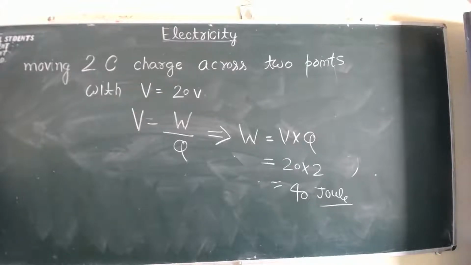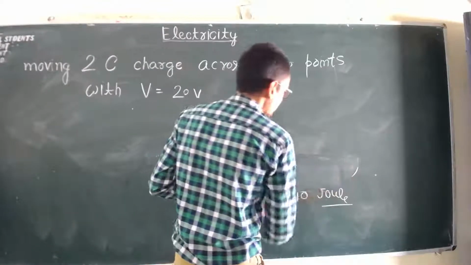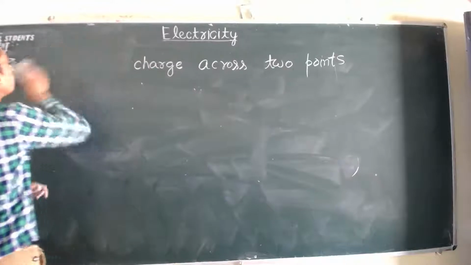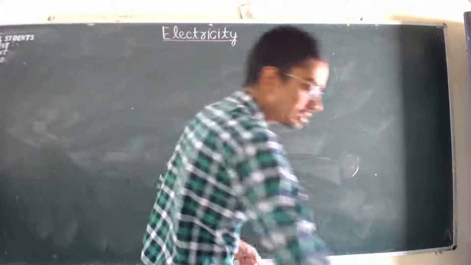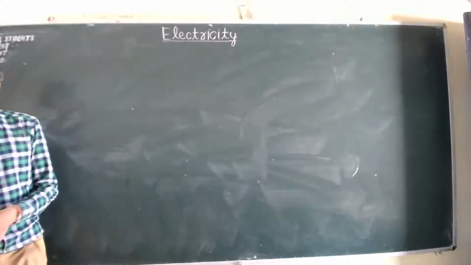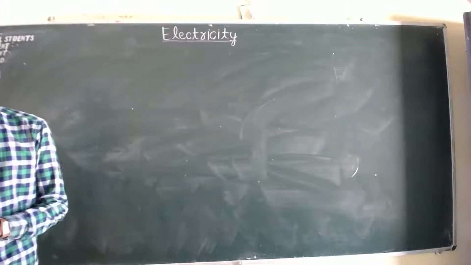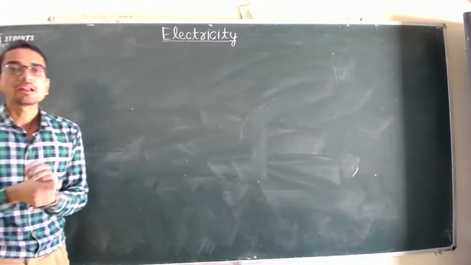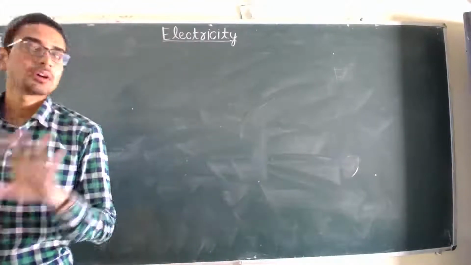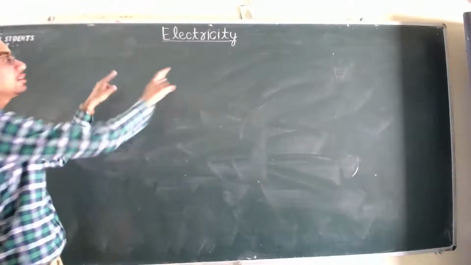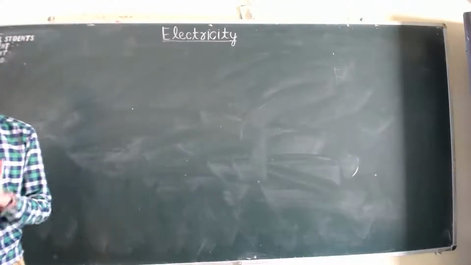So you know now how current actually flows in a circuit. For flowing of current, first of all, you know that current flows by charges, and current is produced when there is potential difference. And when all of these things are arranged in a circuit, the utmost condition for flowing of current is that the circuit should be closed. There should be no gaps. The key should be on. You know that very well.